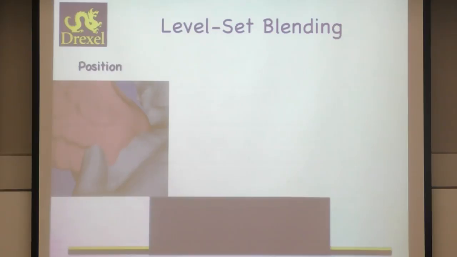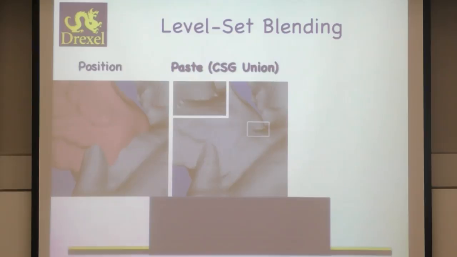This is a close up. There's a reddish object and a gray object, and we're positioning them and doing some kind of CSG union. The point of the slide is that this is a sampled representation, so it's noisy, and there's a very sharp, ugly edge here. So what we can do is take the two level sets and show the places in space where the two level sets are near zero, and that gives us a sampled line in space.